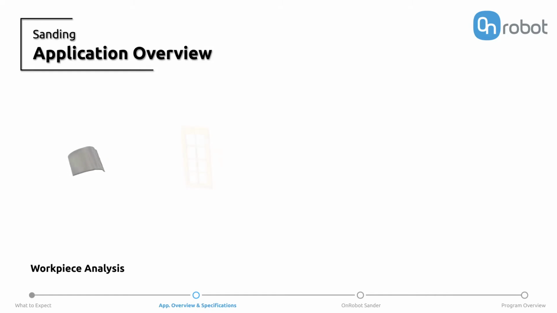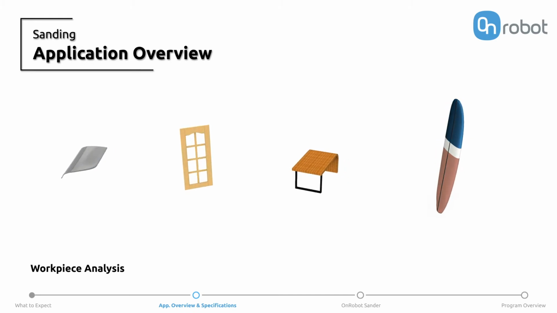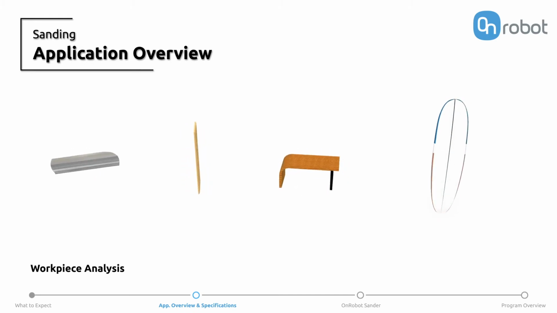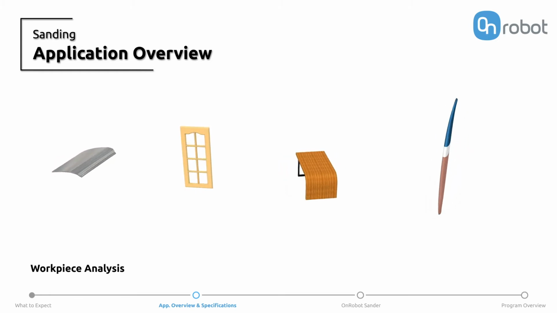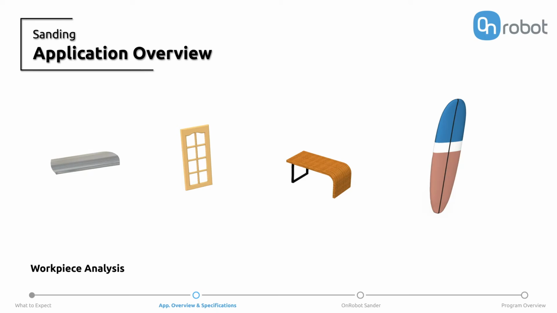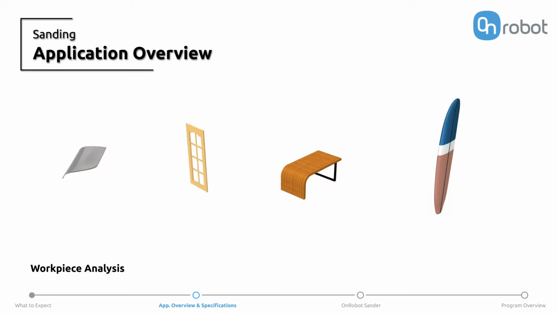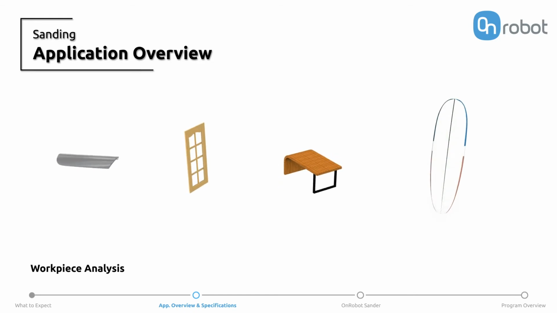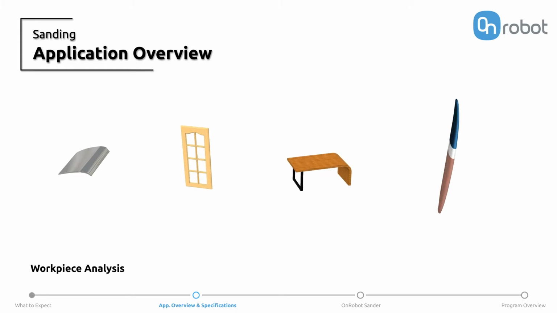The first step before deploying a robotic sanding application is to completely analyze the workpiece that needs to be processed. Other than the size and shape, it is important to consider the material composition of it, and if the surfaces are flat, curved, or uneven, as this will dictate the required sanding technique and abrasive media that needs to be used. There is no standard or convention to follow to perform a sanding operation. It all depends on personal preferences, experience, and on the desired surface finish.